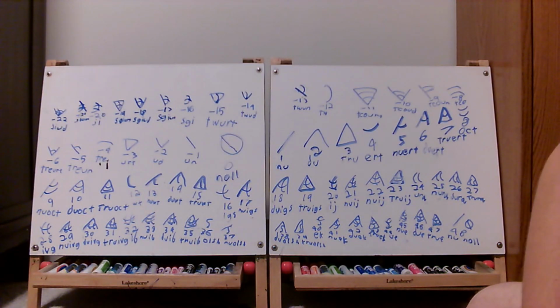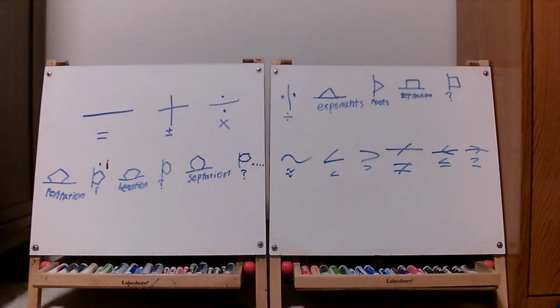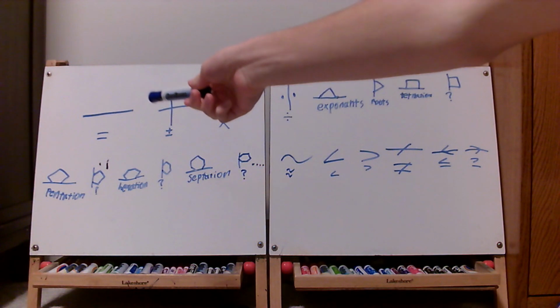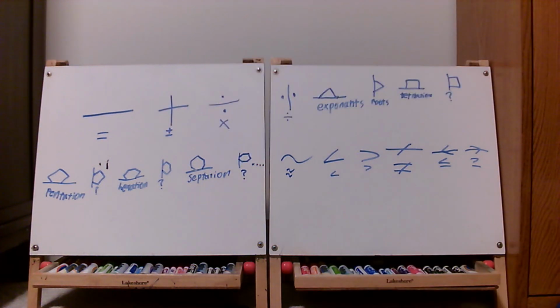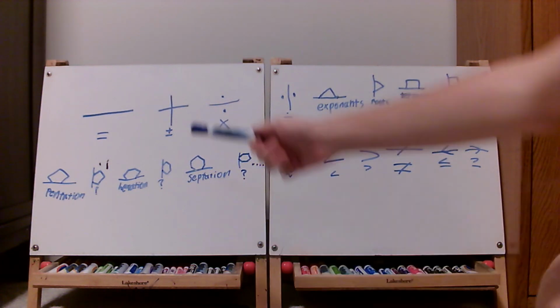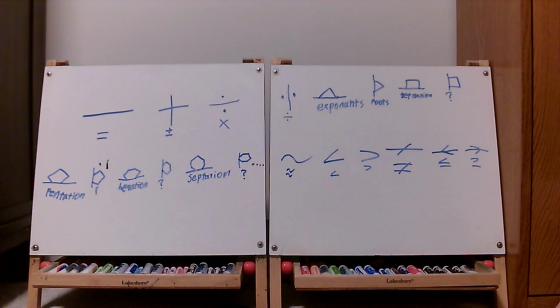So, I'm going to show you how the new math symbols work. Okay, so here are our new math symbols. The equal sign lost a line. Now, seeing as negative and positive numbers have their own symbols, plus and minus don't need separate ones, so we just have this one.